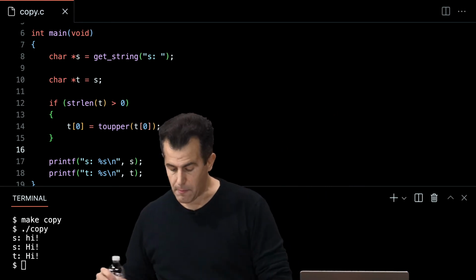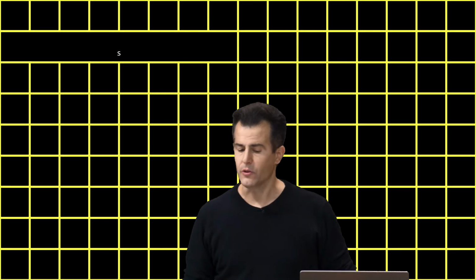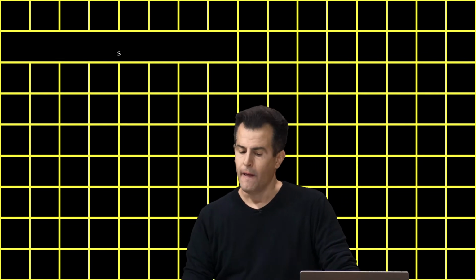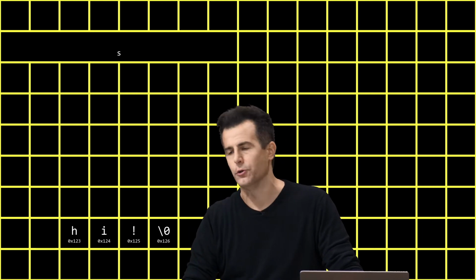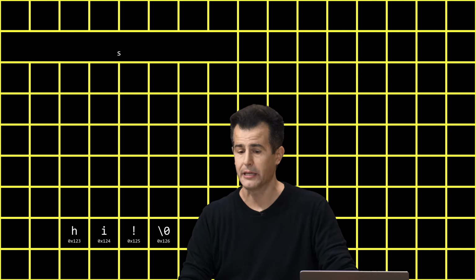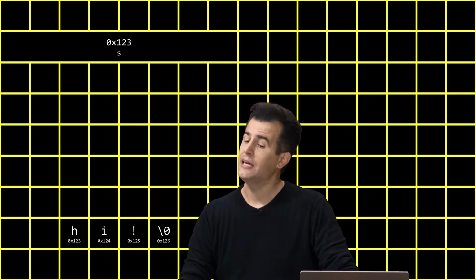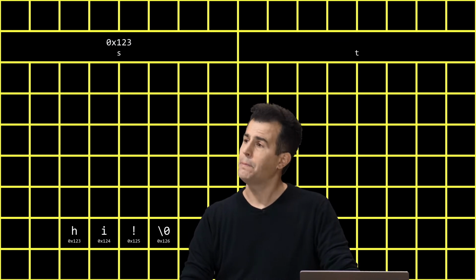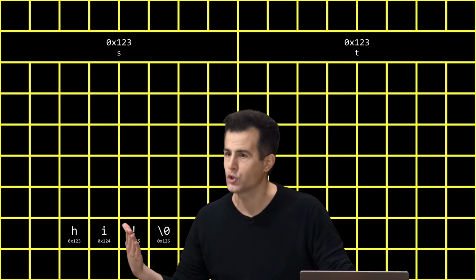So what does this all look like in memory? Well, let's go back to the big grid. This time focusing on the copying of values. And let's do this. Here's s, as in this new program, just declared to be a char star. Here is where my lowercase hi maybe ended up in the computer's memory. That's probably at 0x123, 124, 125, whatever, something like that. And that's, of course, what ends up in s as a value. When I declare t, I do get a second variable called t, just like before. But when I copy s into t, what happens? It's really just literally 0x123. Whatever the value of s is now also the value of t.